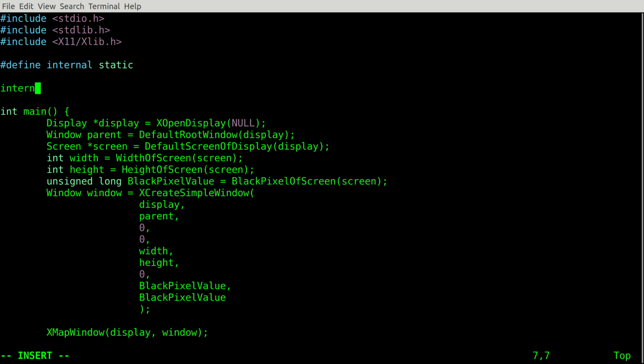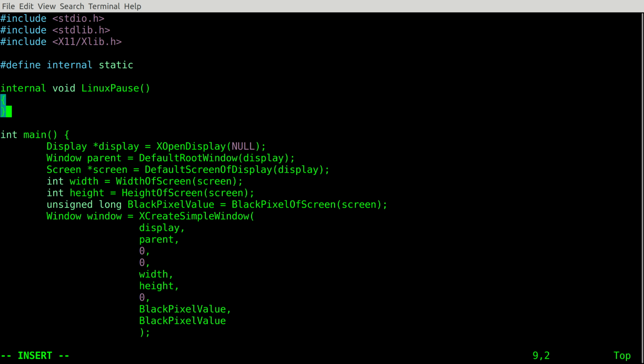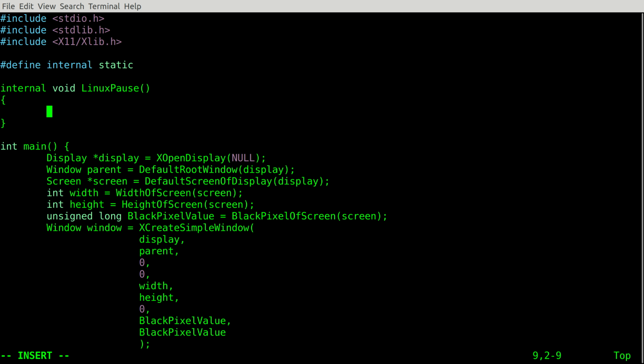So let's do that. Internal void, I'm gonna call it Linux pause, because Linux defines the pause function, but in a Unix standard header, and I don't want to define a name collision or anything like that, so I have to change its name. So what we're gonna do here is just attempt to read from standard input.